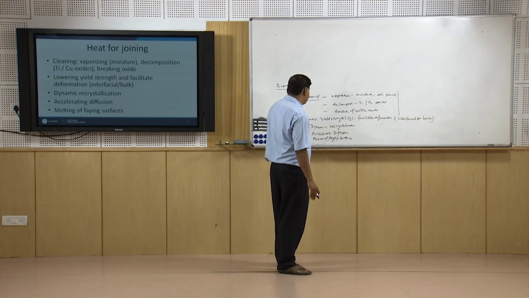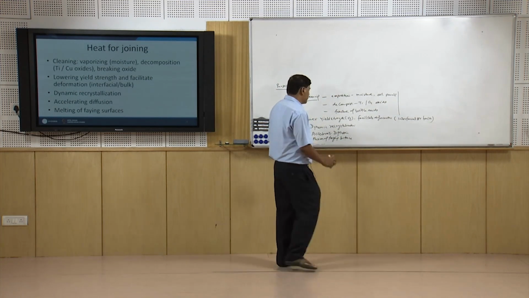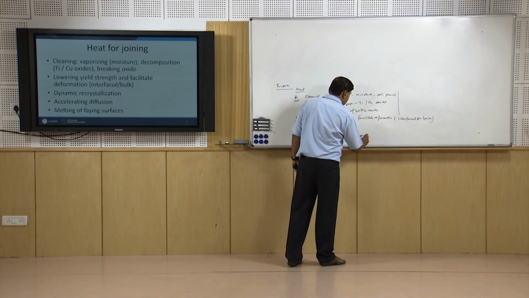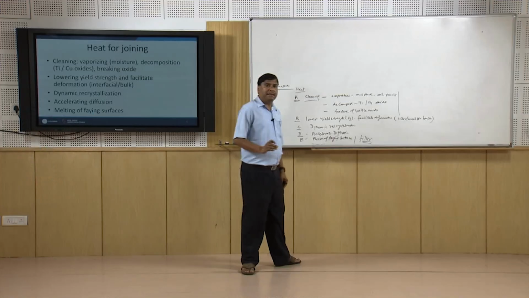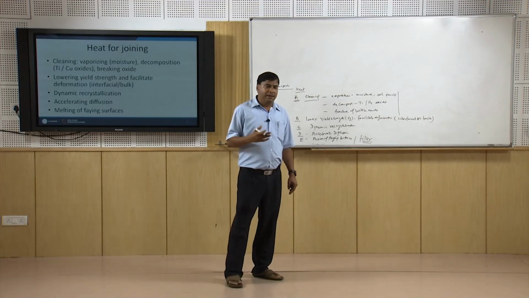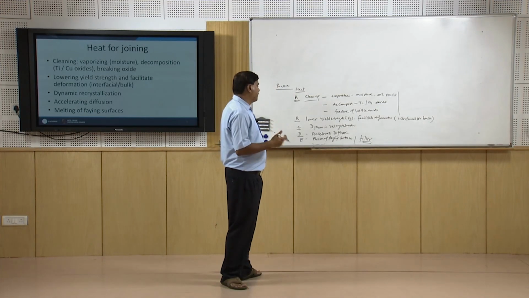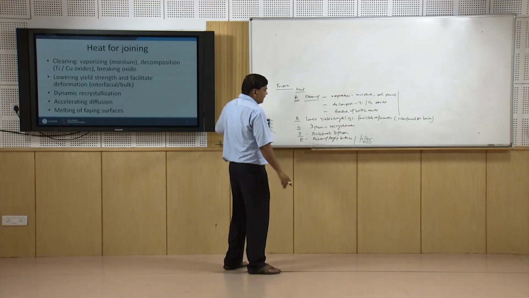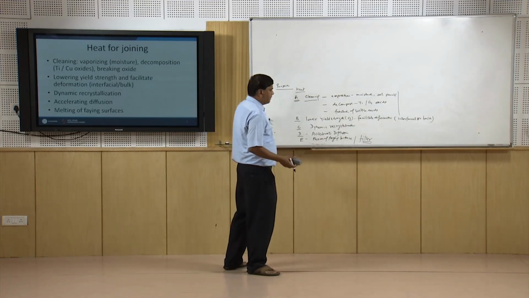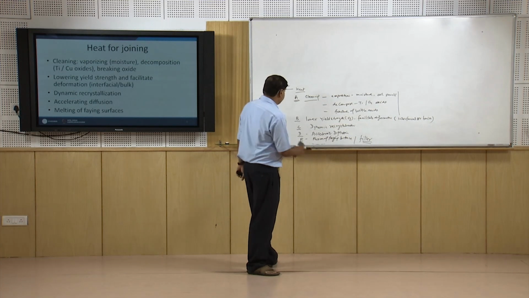So, these are the five purposes of applying heat, and most commonly all fusion welding processes use the heat for the melting of the faying surfaces. At the same time, this is also used for the melting of the filler metal. The processes like brazing and soldering use the heat for the melting of the filler and marginal heating of the base metal, but in those cases the base metal remains in the solid state.